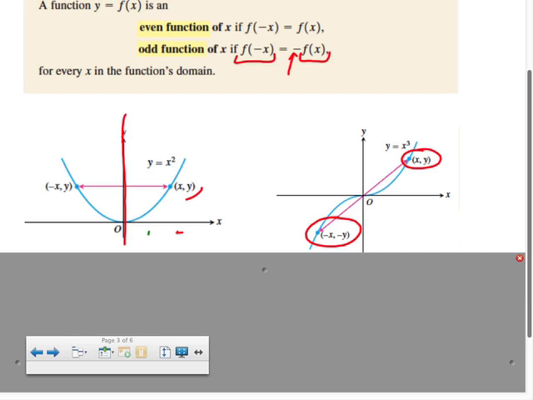Now, it doesn't have to be where you have a positive x and a positive y. It could be that you have a positive x and a negative y. So you might be down here in the fourth quadrant, and then when you plug in the negative x, you'd get a positive y, so it'd be up here. So it can happen either way, but you do need to know that when you plug in an x and then the negative x, you do get opposite answers, one positive and one negative. The symmetry that's going on here, it's not a reflection, it's a rotation. It's a rotation around the origin of 180 degrees. So if you can rotate that graph 180 degrees and have it look the same, that would mean that you have an odd function.